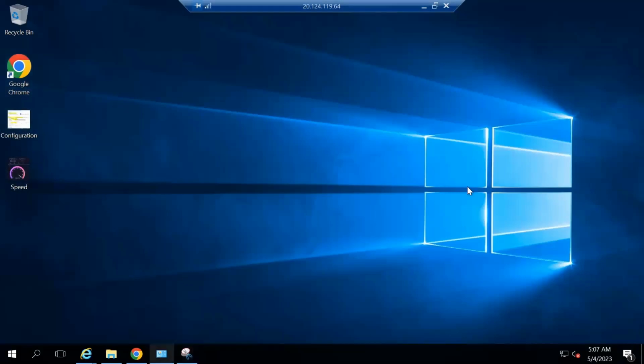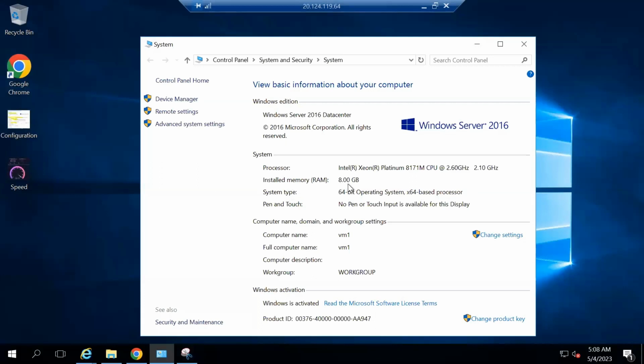Now what I do, guys, I upgrade my RAM from 8 GB to whatever you tell me. Do you need 16 GB, 32 GB? I'll upgrade right away. I know how much time it will take. Just a fraction of seconds. I'll show you in front of you. You see 8 GB RAM.